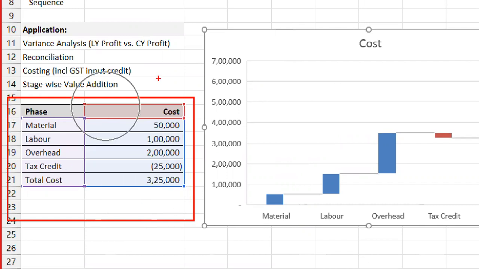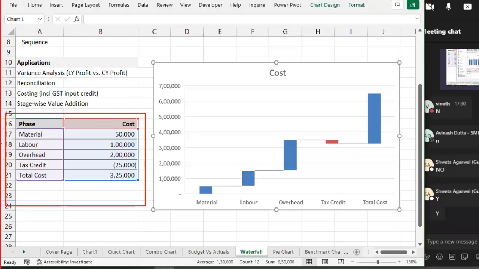5. Are you sure 5? Total cost, is it an activity? No, total cost is not an activity. See, technically we have got only 4 activities: material purchase, labor incurrence, overhead incurrence, and tax input credit.